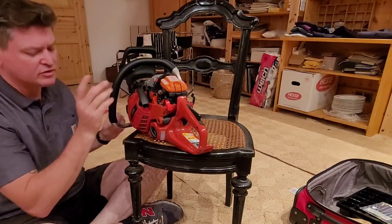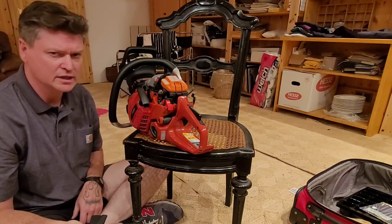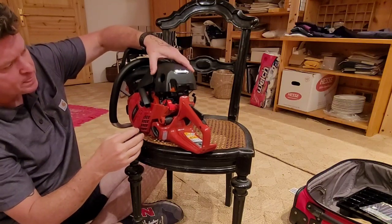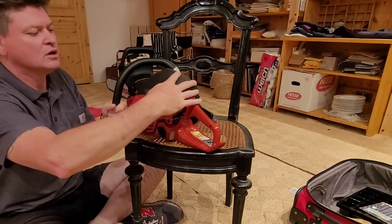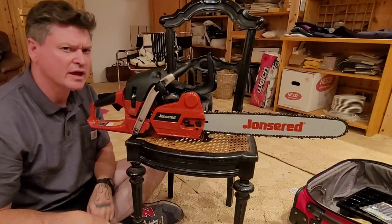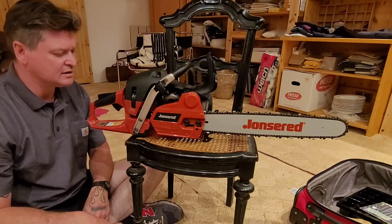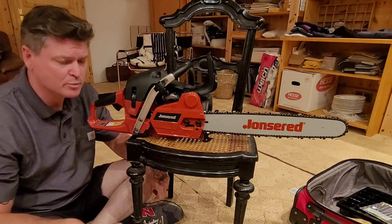You guys know, if you follow the channel, that I have the Echo 590 Timberwolf, and I really enjoy that chainsaw, and I am looking forward to porting it as well. But now that I have this saw, I wonder how I'm going to feel about the Echo Timberwolf. You've heard me say it before, the only thing bad that I really have to say about the Echo at all is it's big for a 60cc saw. It is honking big and heavy, and I've never liked that. The rest, everything else, power is great, reliability is good. Saw, just fantastic. Got it at the right price too, my gosh.